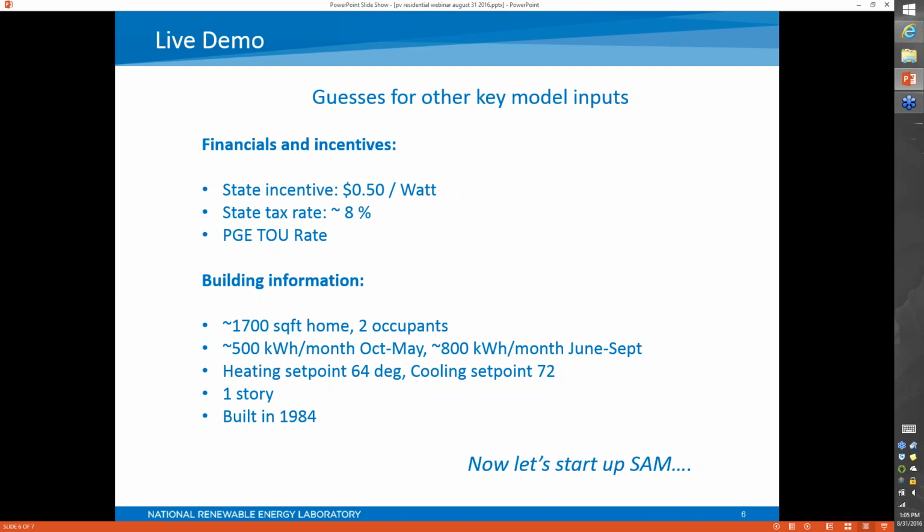So the bulk of this presentation will be a live demo of how to do that. On the previous page, I showed some information about the PV modules and inverter, and here's some other information that we're just going to assume for the modeling exercise. You don't need to remember all of this. I'll bring it up as needed as we go through the process. So next, I'm going to switch over to SAM and get started.